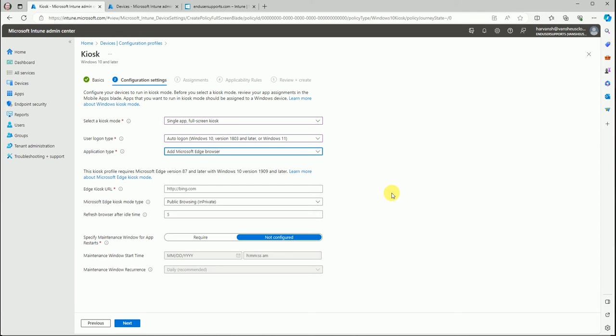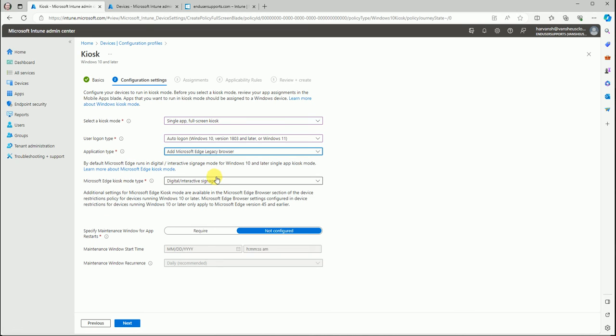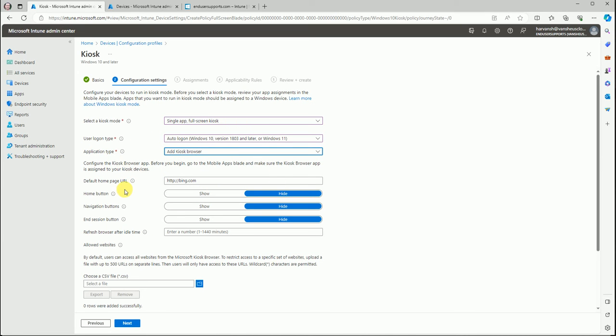So here is the entry. Now let's see the legacy browser. The legacy browser is used for interactive signage or public browsing in private mode. If you go with the kiosk browser, the kiosk browser will open when you are logged in with the kiosk user or profile.